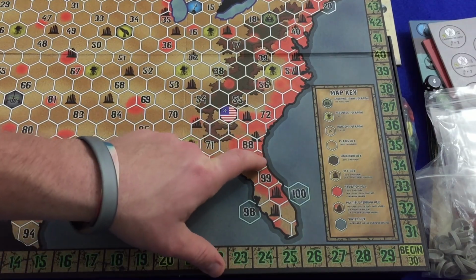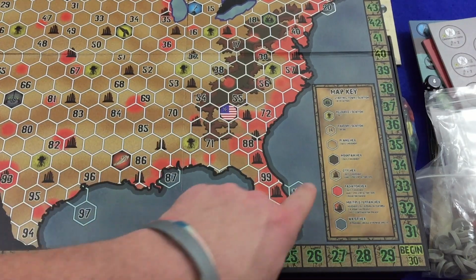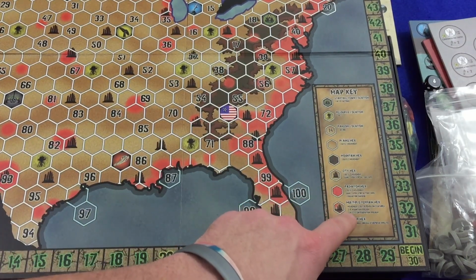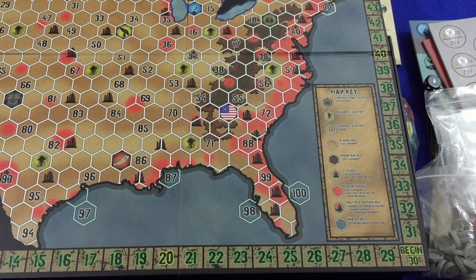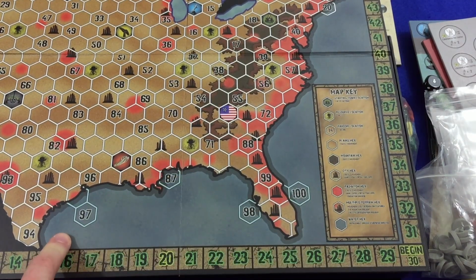So my area is pretty well screwed. Right in here is where I am. So cool. And multiple terrain hex and water hex. Cool. I guess, yes, you got a couple of these water locations here.